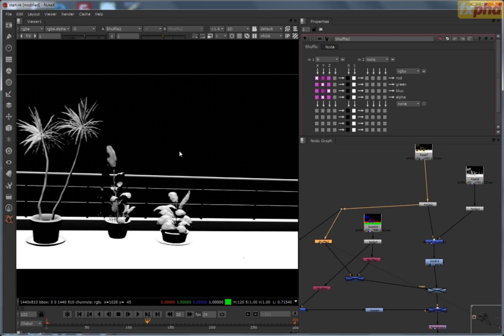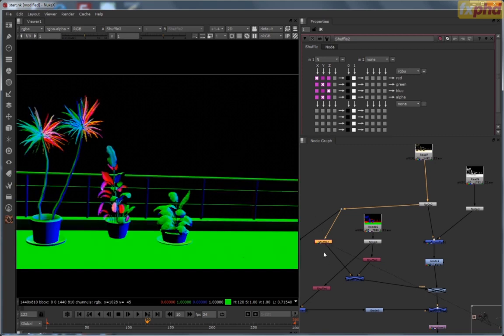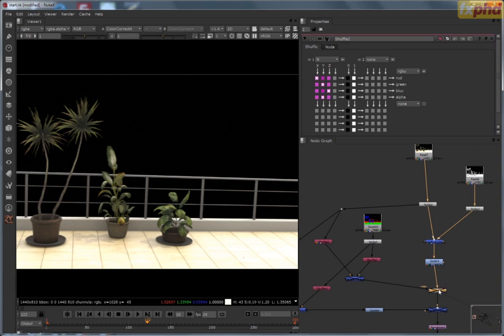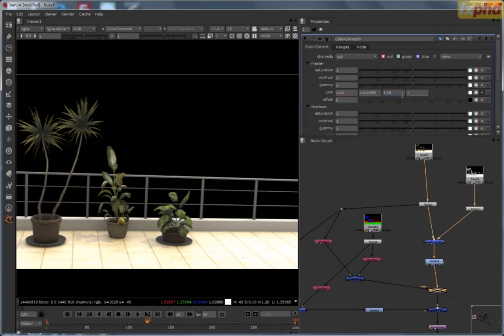Whenever you have things outdoor, everything facing up towards the sky will usually be brighter, regardless of where the sun is, because the sky itself is a huge light dome. Now this already happens in the render, but sometimes you just want to boost it a bit more. So here's what we're doing. We're selecting the green as our alpha, and we're putting a color correct node here where we gain up things.